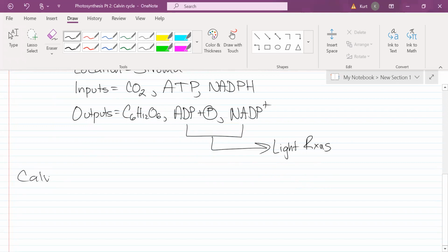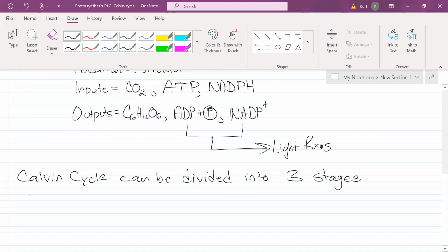So the Calvin cycle can be divided into 3 stages. What I'm going to do with you guys is I'm going to name these stages, and then we're going to diagram them. We're going to make a drawing, sort of similar to what we did with the Krebs cycle a couple weeks ago, or actually it was last, I think, Monday or Tuesday. And then we're going to describe in words what's happening with each stage, and we'll get those notes written down.